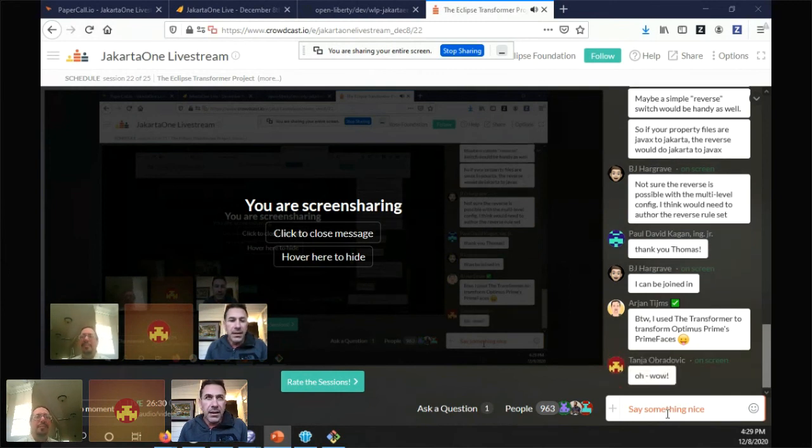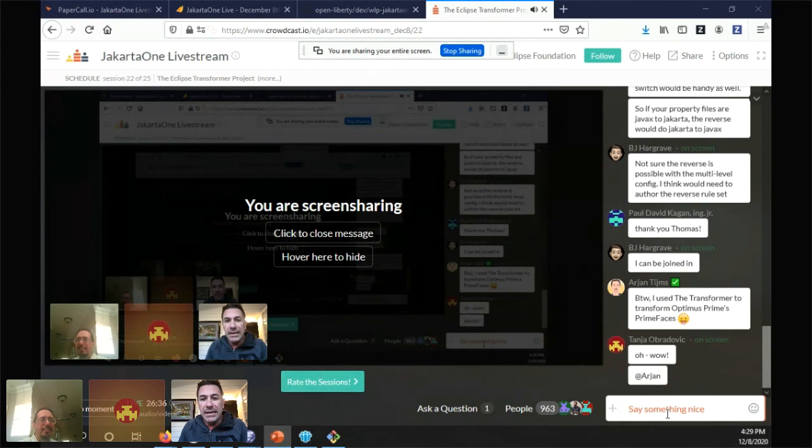Whether it's done through some sort of tool chain support, so that in your Maven tool chain, you can slurp in some Java EE API jars and have them transformed into your assembly, or whether it's done at runtime. I think I heard one of the people discussing actually doing the transformation at runtime as part of application deployment. So there are a lot of options available. So I think the next heavy lifting we need to do in the Transformer project is to look to that next phase and see what features we need to add.